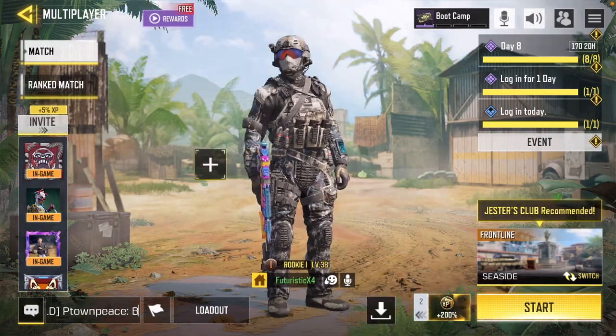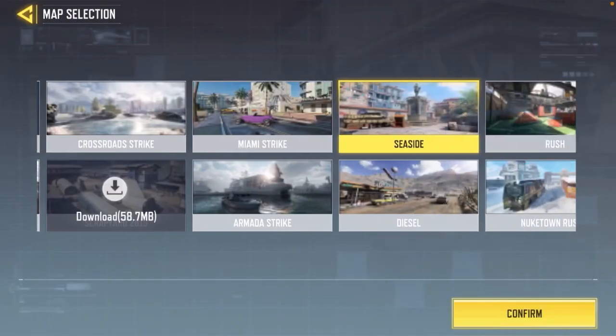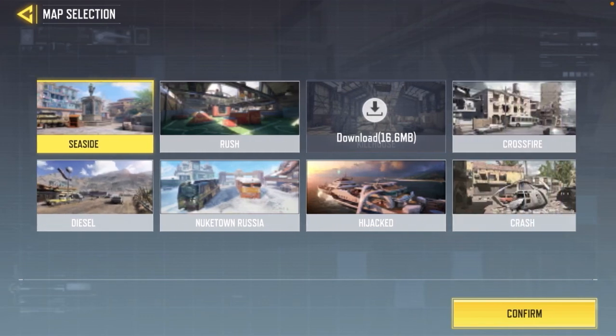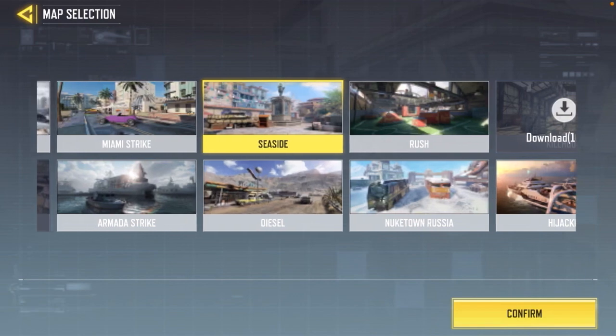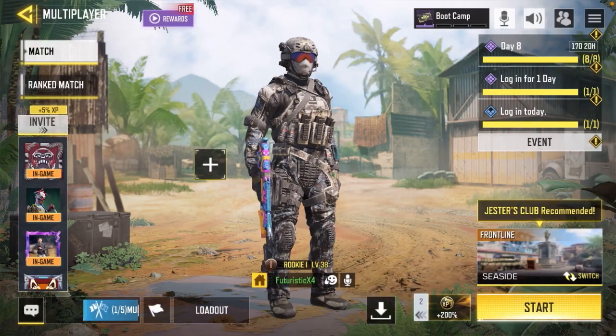I think I pretty much explained what I was gonna do. So, yeah, let's pick a map. And I'm suggesting a map here that we can try to pick. Well, since we got the Razorback, we might as well do Seaside. So, let's go.